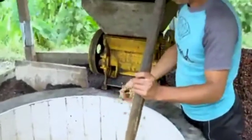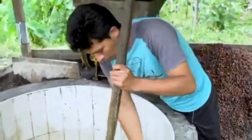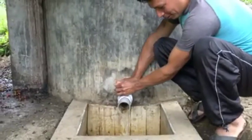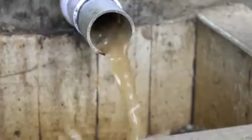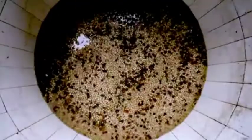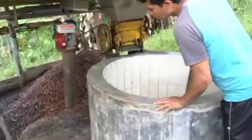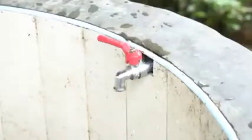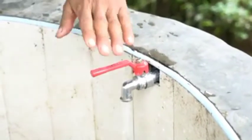Farmers often repeat the process of washing the coffee by draining the murky water out and refilling the tank with fresh, clean water. The water used in this process needs to be purified, treated, or disposed of very carefully. The fruit mucilage left behind from the washing will contaminate fresh water or groundwater sources if it's not handled properly. On this farm, the producer washes his coffee 3 times.